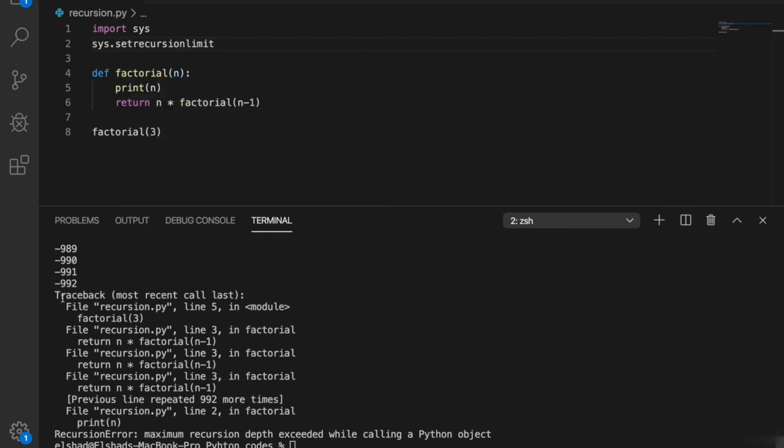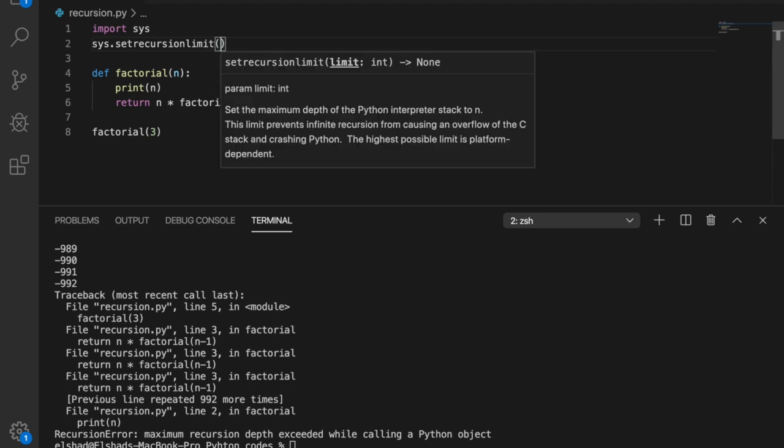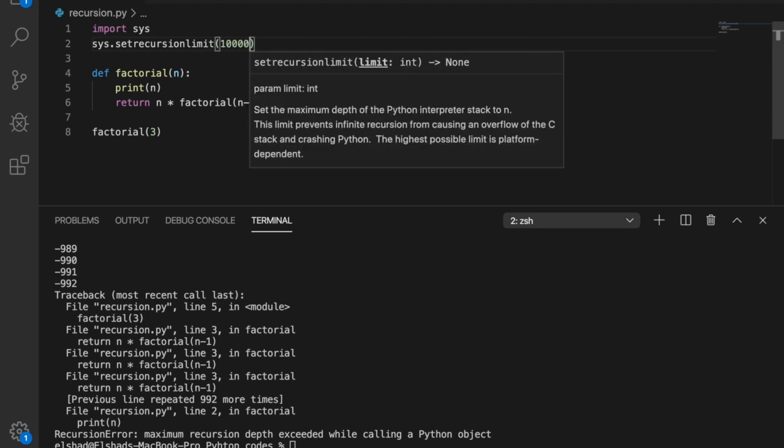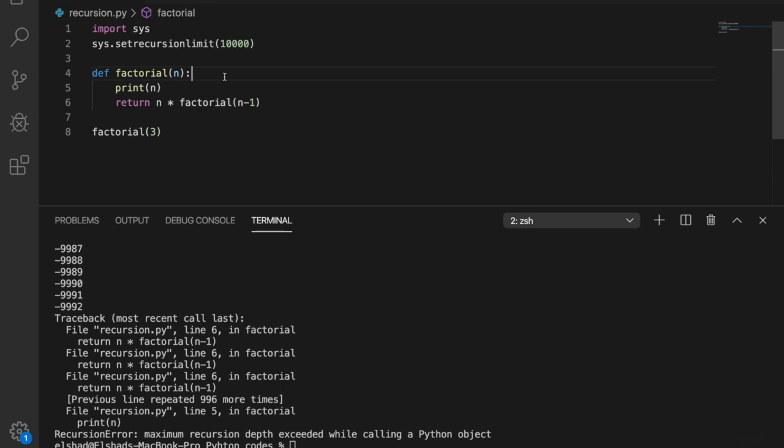In this case, you see that it's 992, but if I do it, for example, like 10,000 and rerun our application, we see that it comes here 9,992. So we can increase the stack memory, but here our goal is not to increase the stack memory.